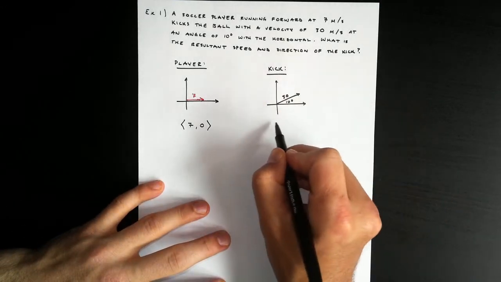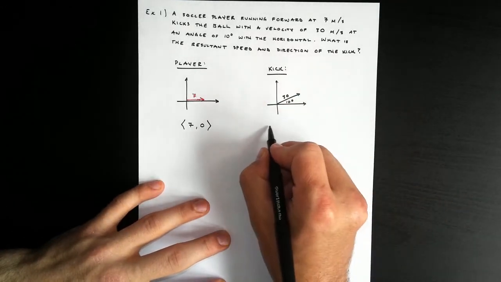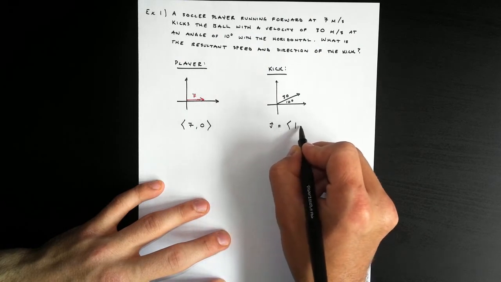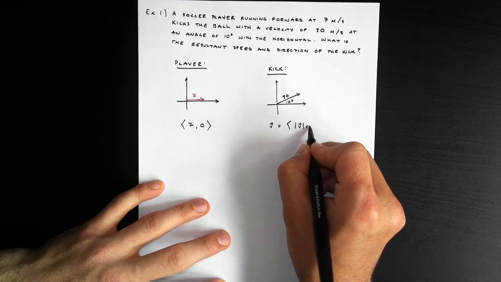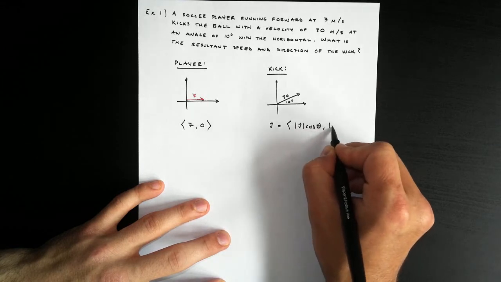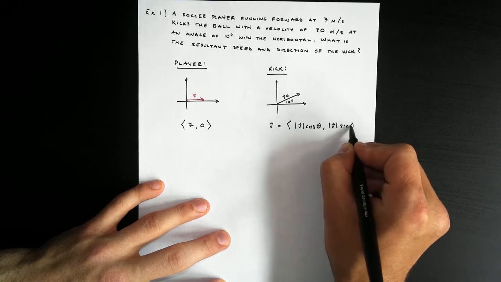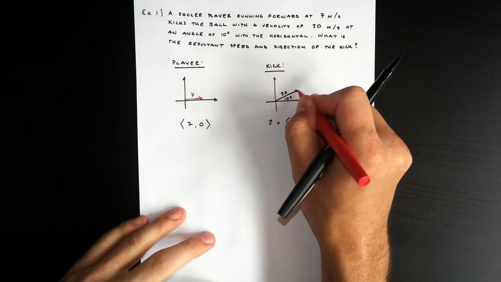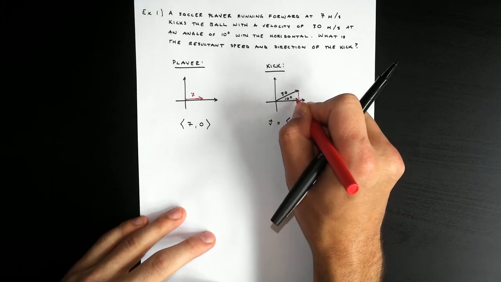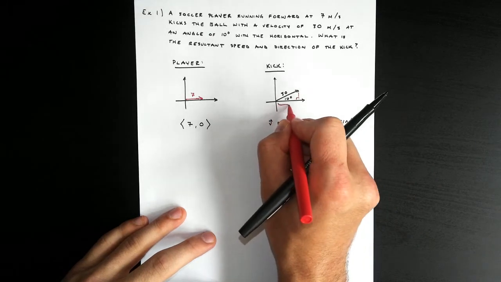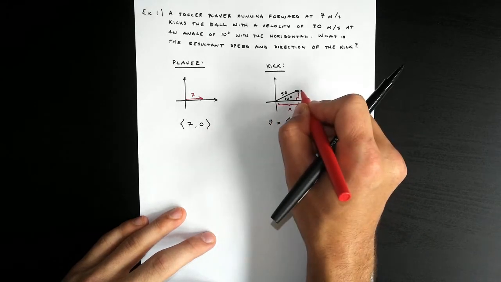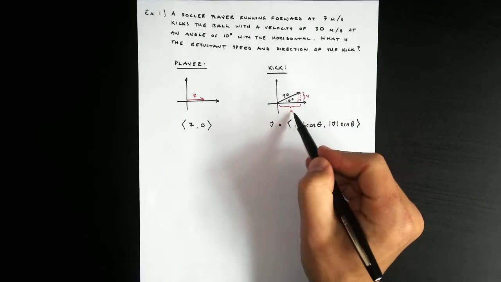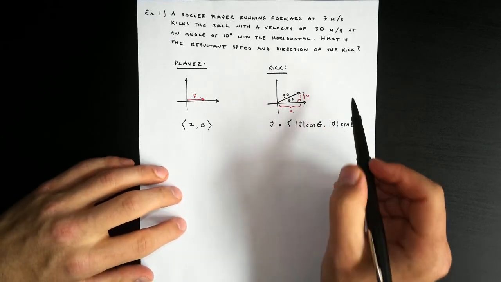In previous lessons we talked about how the component form for this vector is the magnitude times the cosine of theta, and then the magnitude times the sine of theta. All right, so if I draw in the little right triangle here, if I drop that down, this is our change in x, and this is our change in y. So using trig, we can find those two pieces, and that's our component form.